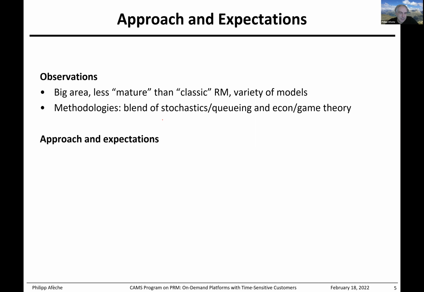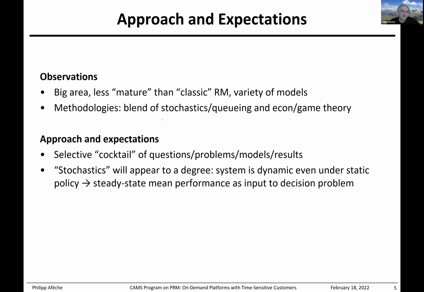And so when I looked at this and I said, oh, we have 3 hours, not 30 hours, I decided to use the following approach, right? I'll give you a selective cocktail of questions, problems, models, results. Hopefully there's some system and reason behind this selection. This whole sequence is titled stochastic modeling, so stochastics will show up to a degree, right?